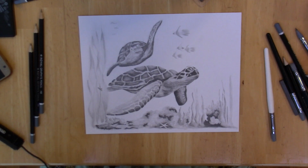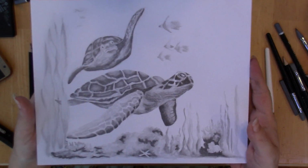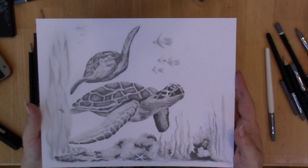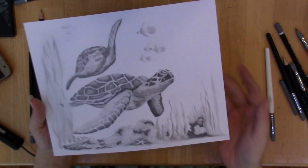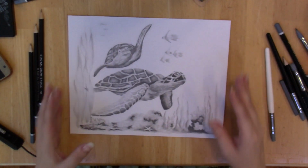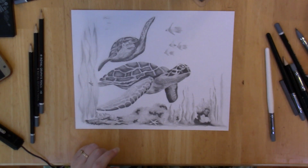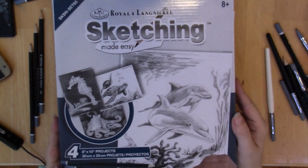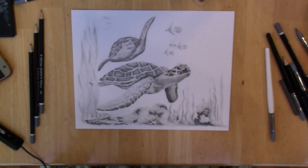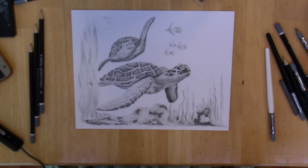I just really, really enjoyed doing this. It was fun, relaxing. You could put your own spin on it, make which parts you want to be dark and which parts you want to be light. Yeah, I highly recommend this set. This is what it looked like. It could be for somebody that's really, really good at shading or somebody just starting.